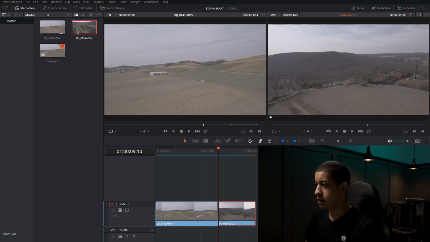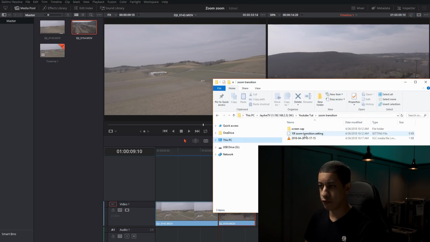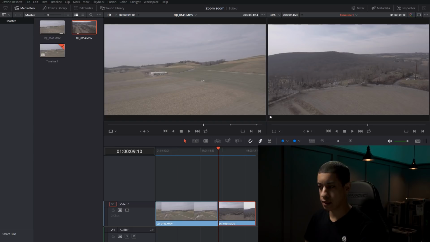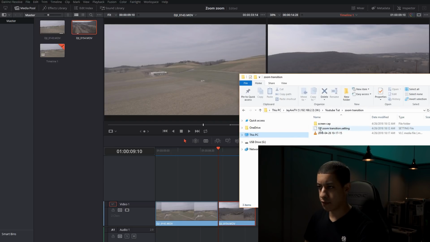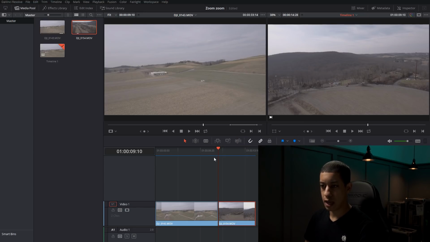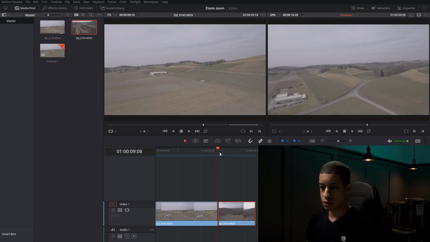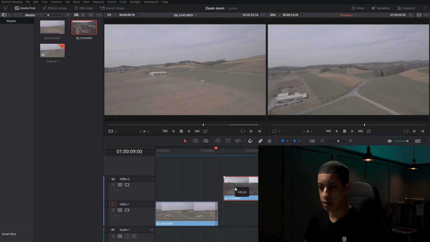And hopefully by the end of this, you'll be able to make a little file just like that. If you can see here, I have 10F, which is for frames, and then zoom transition settings. So you'll just be able to have your clips here, go in your timeline, go 1, 2, 3, 4, 5, 6, 7, 8, 9, 10. And I was doing that with my left and right keys on my keyboard.